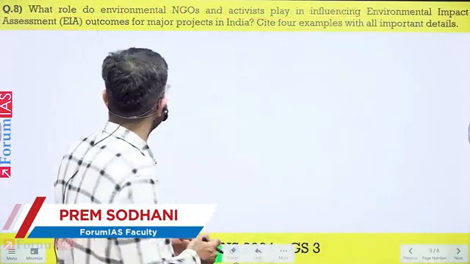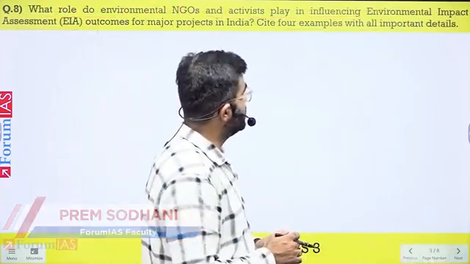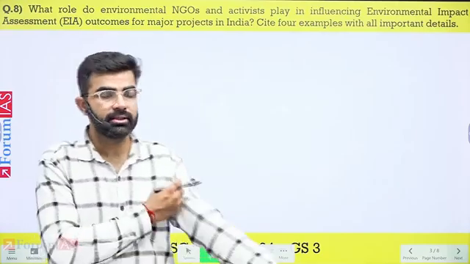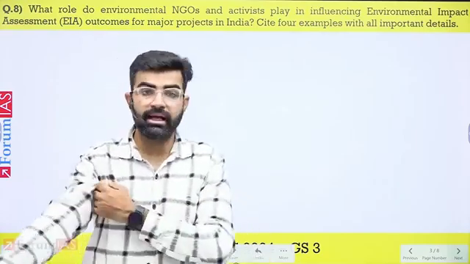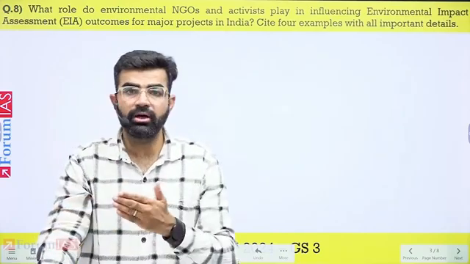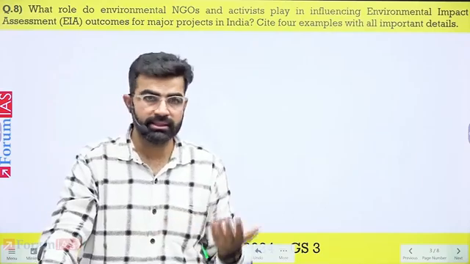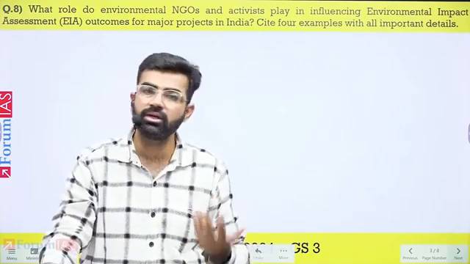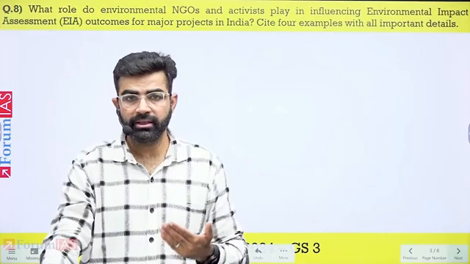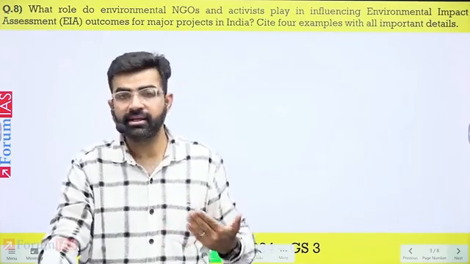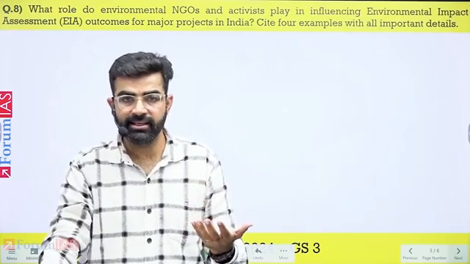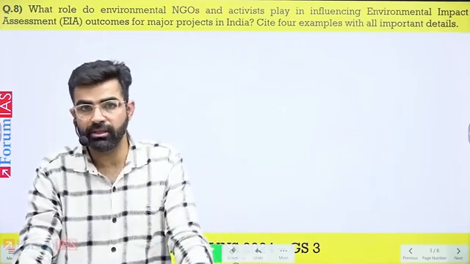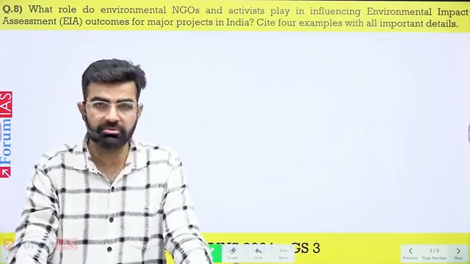The next question is, what role do environmental NGOs and activists play in influencing environmental impact assessment? Always remember, these organizations, especially NGOs, ensure that the people who are often neglected and not heard are able to raise their concerns through them. This is the main role they play. Second, they ensure the government is not only listening but also taking these concerns very seriously. You can also consider them the fifth pillar of democracy. The four pillars are already there; the fifth you can consider them.